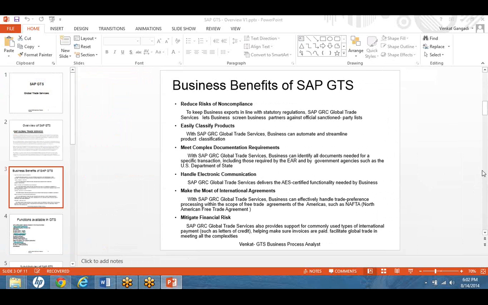If any country publishes a sanction party list, take the example of Germany. If Germany publishes 5,000 members as sanction party list members, what does it mean? That means the companies in Germany should not do any export to these members or import any goods from these members.